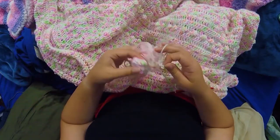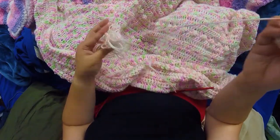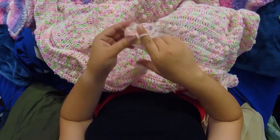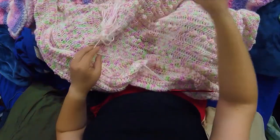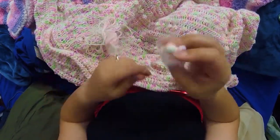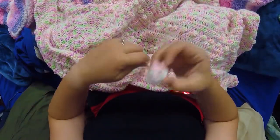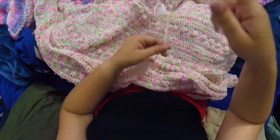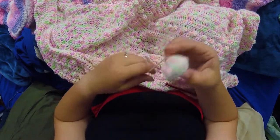Sometimes when it gets a little knotted up like this, I start taking the end and rolling it up in a ball, so that when I'm crocheting this last part, I'm not constantly stopping to unravel yarn. So, taking a little bit of time here to unroll it so that I don't have to keep unknotting, untying the end here, when it gets to be this low. Sometimes it works out fine and you don't have to roll it up in a ball, but sometimes it's just easier. Seems like it might be a time saver. Maybe, maybe not. But we'll roll this up in a ball.